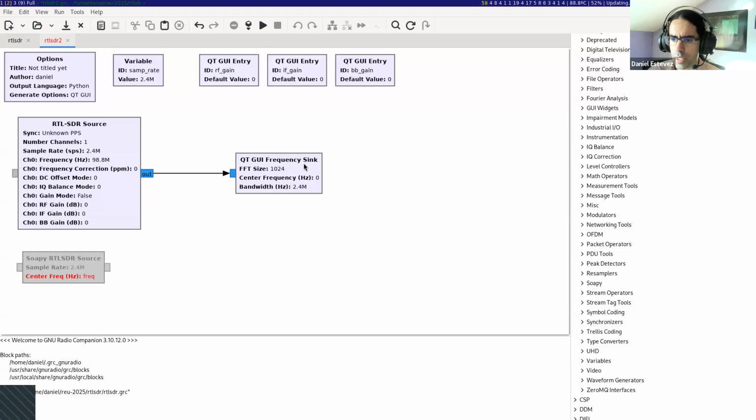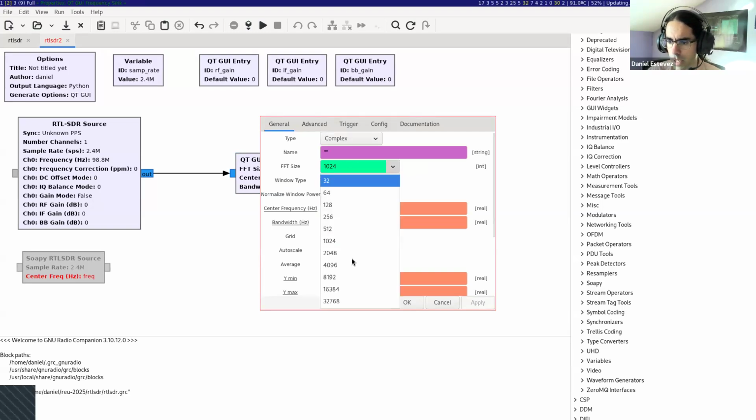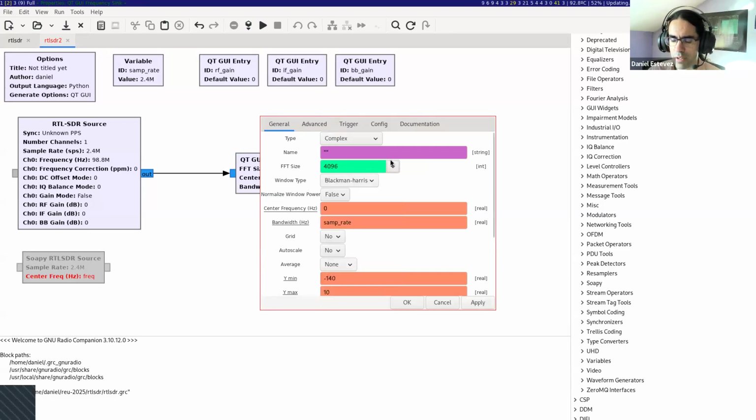Properties of this frequency GUI sink. There is the FFT size. The FFT size tells you how much frequency resolution you have. We will do much more about FFTs and FFT sizes probably in the next session. But for today, I'm just going to say that 4096 is my favorite value for this because it looks good on the screen. 1024 is a little bit too low.